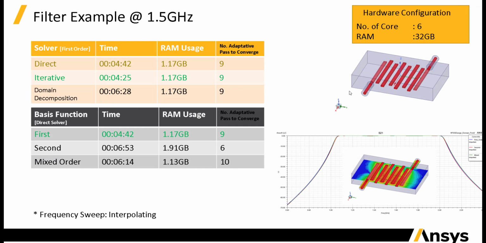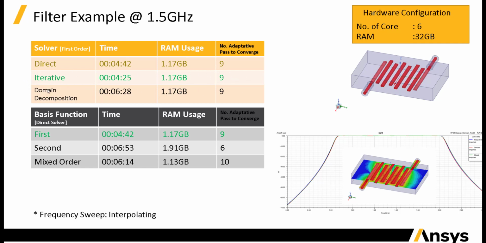First, what I did is I took a filter model. I'll show you the filter model. This is from the example models of HFSS. And you can see I used direct matrix and chose first order as common for the different solvers. So you can see I used the direct solver. The simulation time is just under 4 minutes and memory usage is 1.17 GB. And this is a filter with around 1.5 GHz center frequency. And the iterative solver took 4 minutes 25 seconds, less time. And note that if you are using a lower version of HFSS, I don't prefer this, because this is improved a lot in the latest version of HFSS.